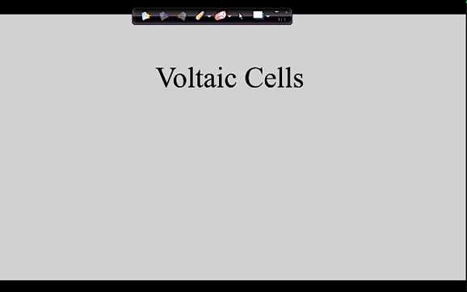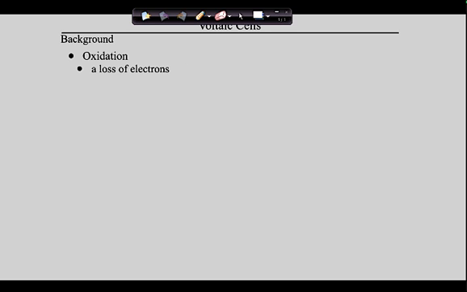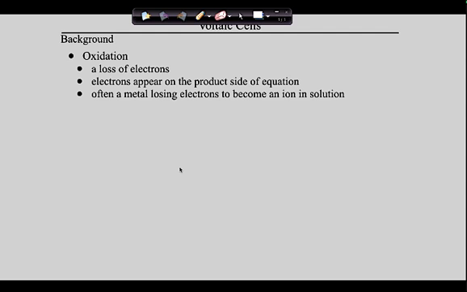So guys, with that said, let's now develop this idea of how batteries work and how we can figure out their voltages. I would be judicious about the notes that you take, but guys, the idea is this. Any surprises here? Oxidation is the losing of electrons. When we have an oxidation reaction, the electrons appear on the product side of the half reaction. Is that okay? Electrons are released or produced.